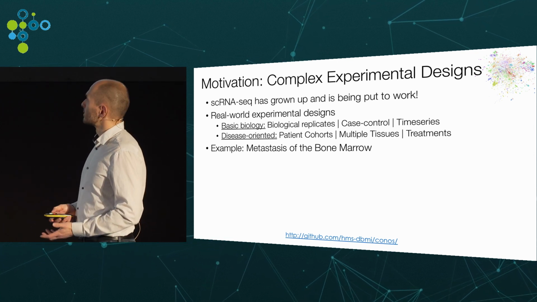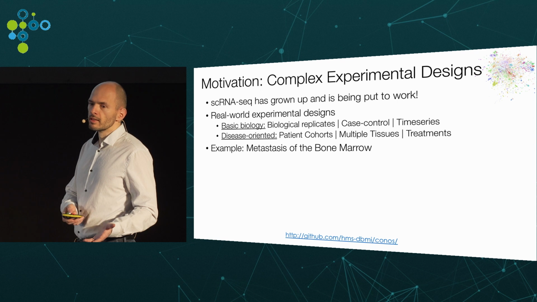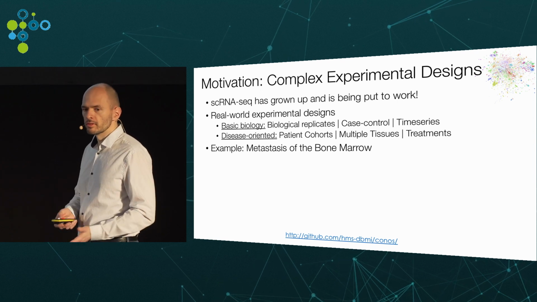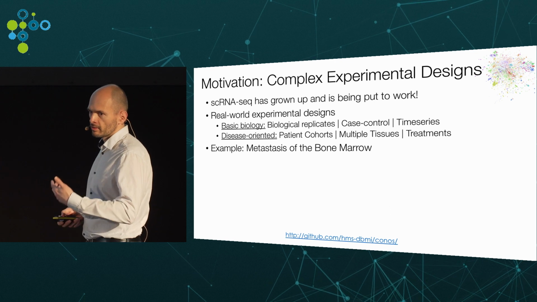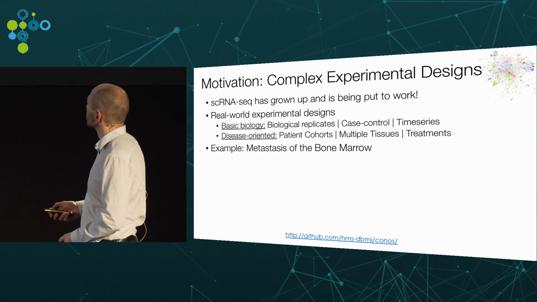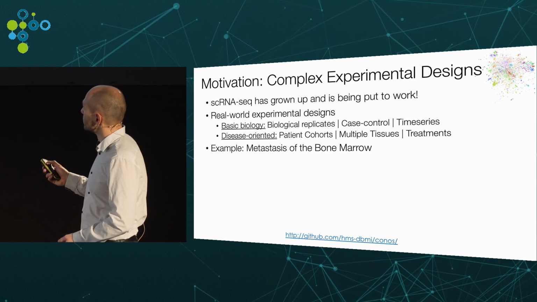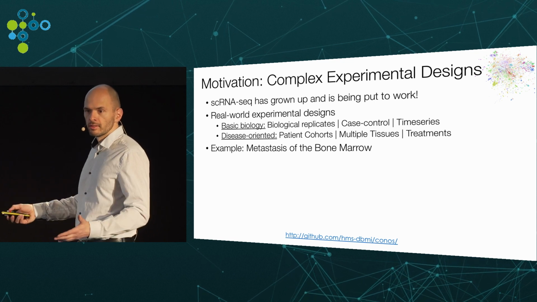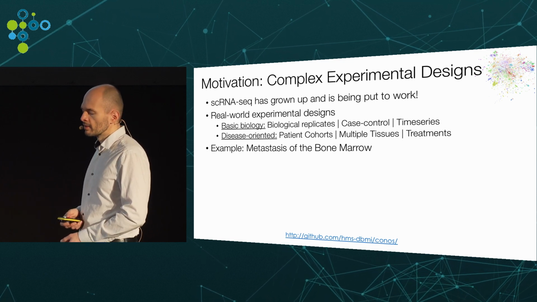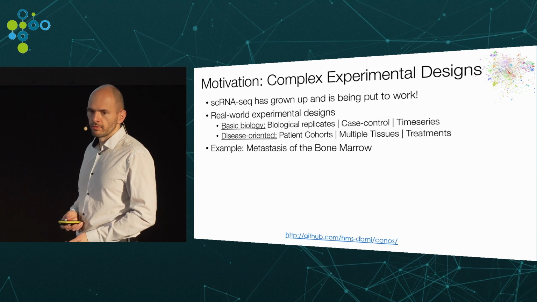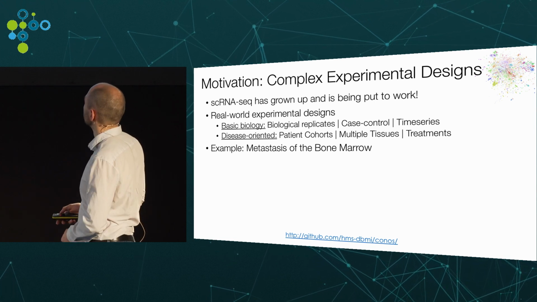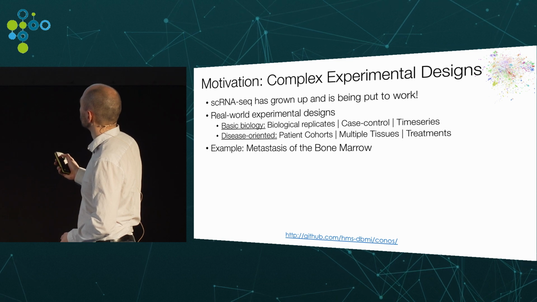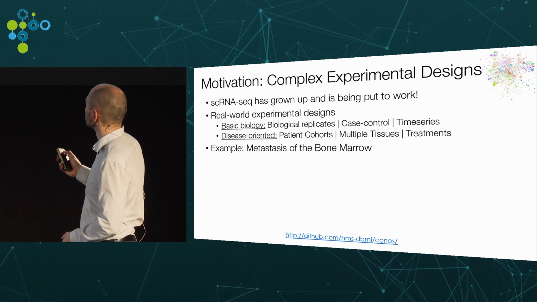And the real-world designs, very clearly, will give you, let's say, case control studies. And you need biological replicates, that do have variability. In the clinical setting, we're talking about patient panels, patient cohorts, and inter-individual variability is quite significant. If you compare mice and humans, humans are quite a bit different in terms of even their expression state.